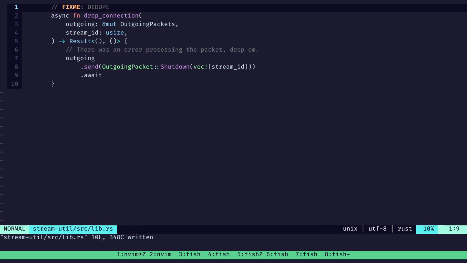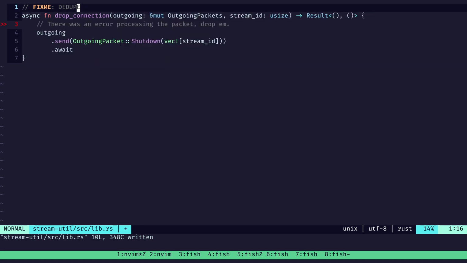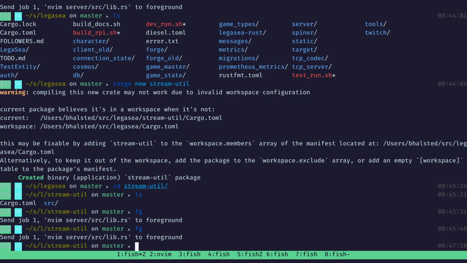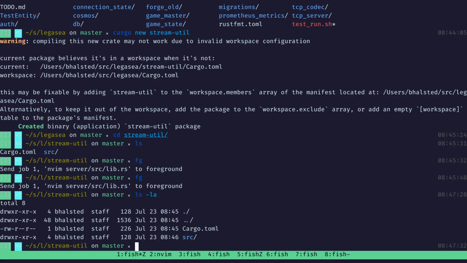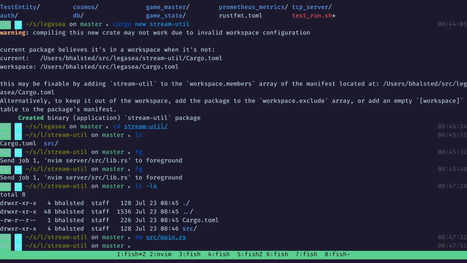All right, just for the moment, let's identify what do we need? Outgoing packets. Main.rs, and the .gitignore doesn't ignore the Cargo.lock. I see. Did it even create a .gitignore? Oh, interesting. So it saw that it was in a workspace and didn't even create the ignore file. Oh, that's fancy.